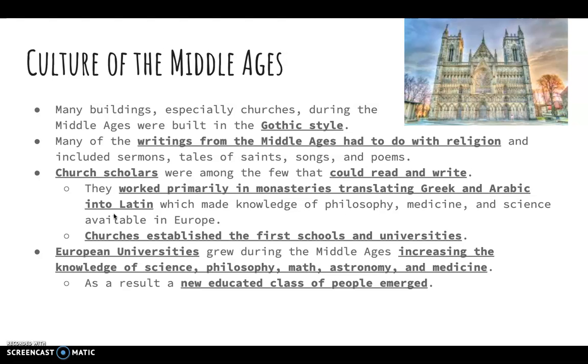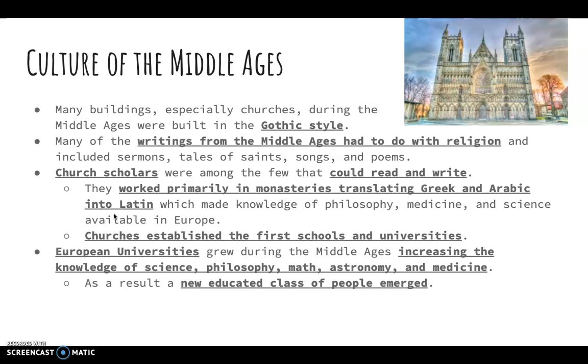So we've talked about the culture of the Middle Ages for quite some time now, really focusing in on religion as a major aspect here, the focus on how people lived in these feudal societies. So when we're talking about culture, just remember that we're talking about things that people wear, the way people acted, their belief system and whatnot. And during the Middle Ages, a lot of this is going to be based on religion, okay?